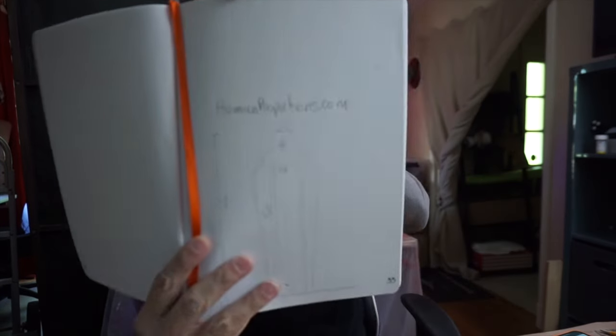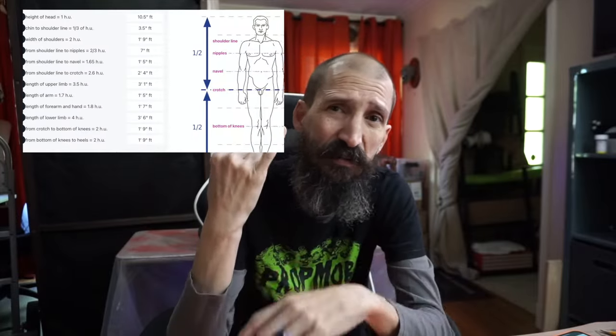Let's get started with this super cool project. The first step is just the planning — what I want to avoid is something that doesn't look like a human. So I went to humanproportions.com. There'll be a graph on screen somewhere, but I went there and I input seven feet. It tells you the length of the arms, the length of the neck, the width of the shoulders — everything you need to make your reaper look kind of human-like.